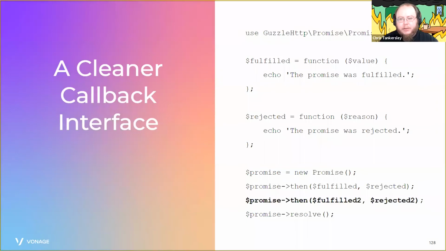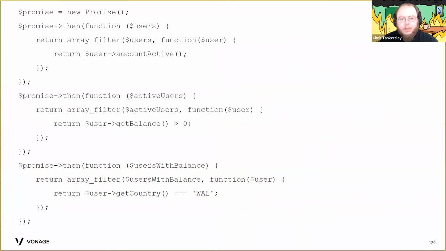So if we go back to the code we had, and we turn this into promises, we're going to create a new promise. Then we're going to have a function that deals with this. Now I've cut out the error handling just to cut down on the amount of code we have on a slide. But we're going to take that original function and say, given a list of users, just do one simple array filter. So this is much cleaner to read. Then once that's done, we're going to do promise then again. That's going to do the second layer. So this time we're going to get the balance.